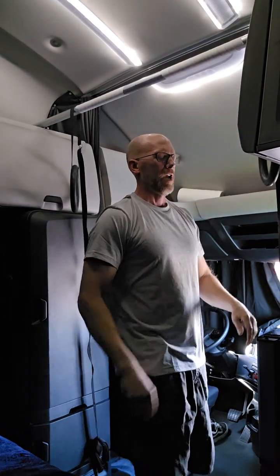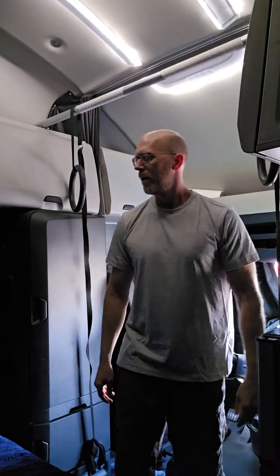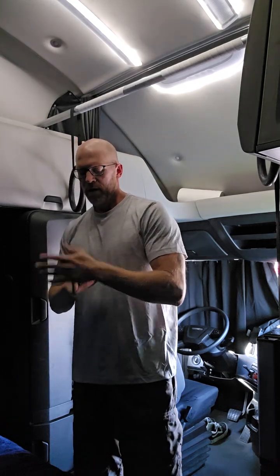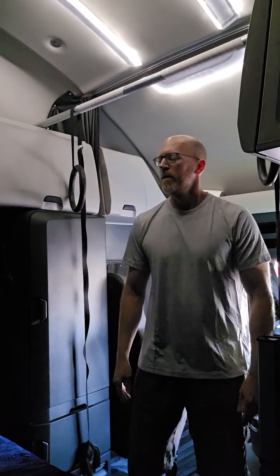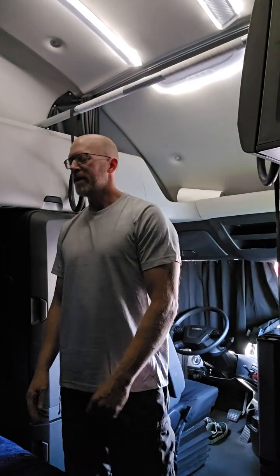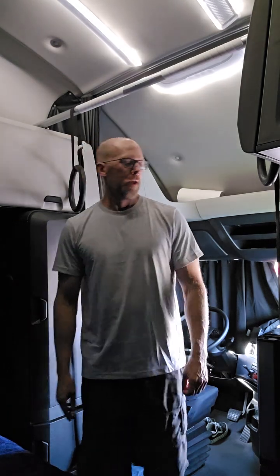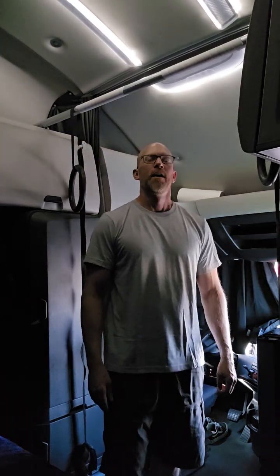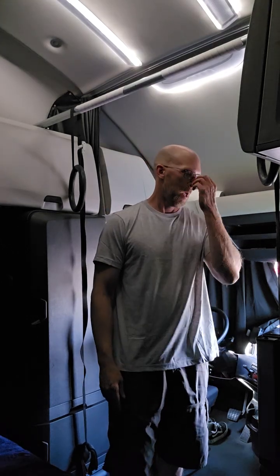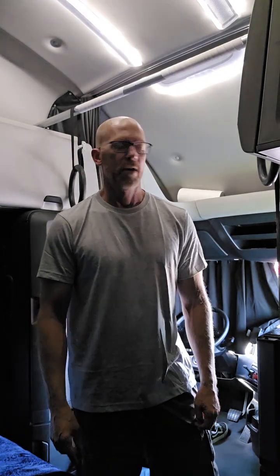Ooh, head rush. Yeah, I'm gonna keep trying to do more of these, just show how I work out. It's been really good for me just to see what my form and technique is like and keep track of where I'm at and what I'm doing. I think it's gonna make it a lot easier to make progress over the years because I've been working out my whole life. I started studying physical training when I was around 12 years old.